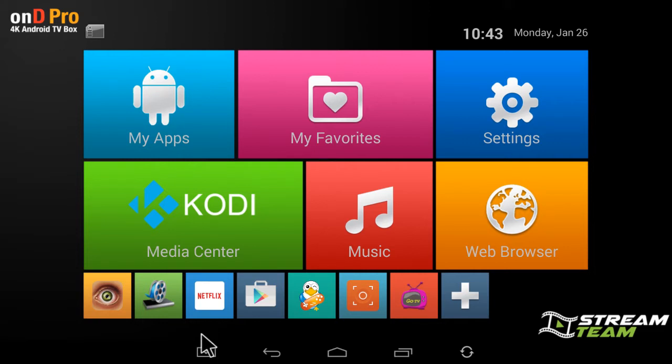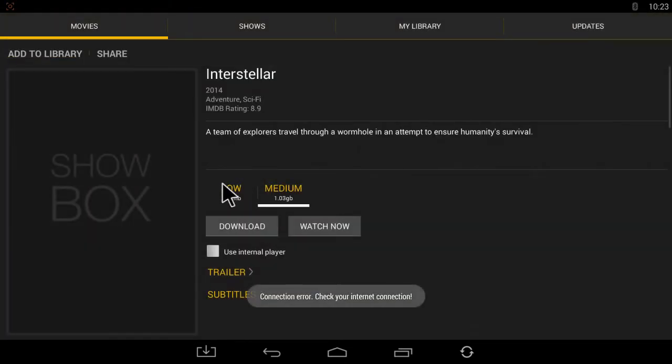However, in Showbox, if you were to uncheck the Use Internal Player box, which when you're going to start a video is located right here, if you uncheck that and use the video player, this bar will auto hide. So I recommend doing that if you use your status bar on. So uncheck this and just use video player.